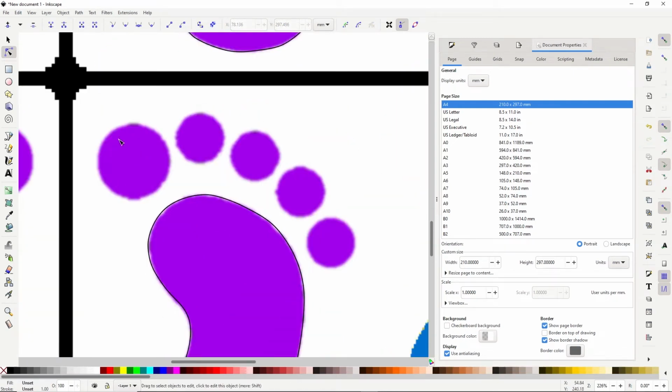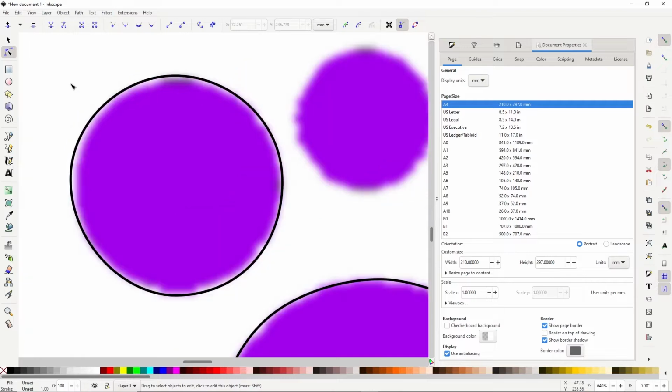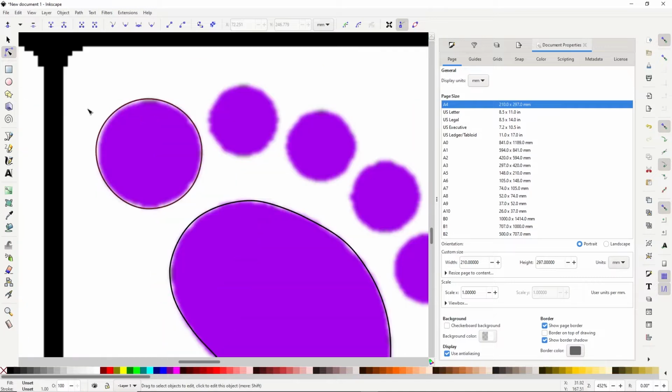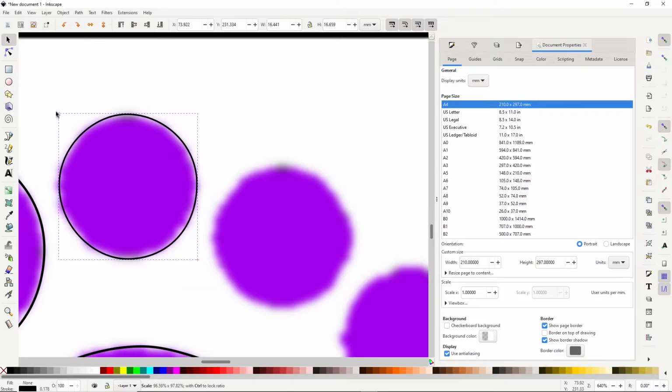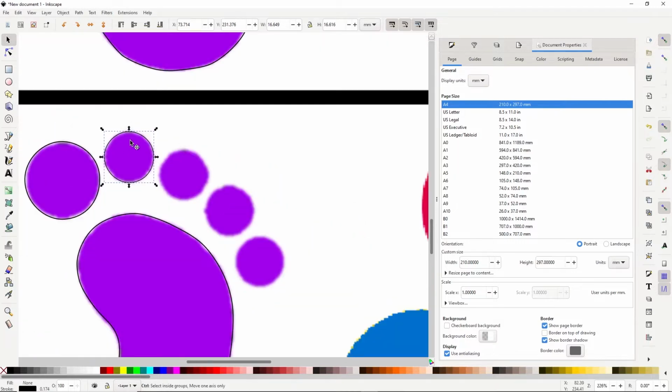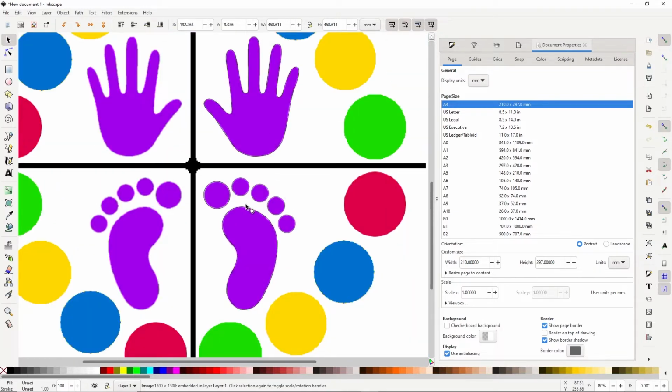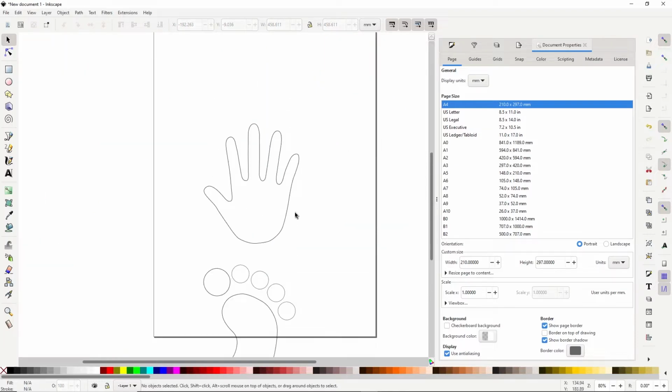And then we'll trace these guys. They'll be really easy because they're circles. Yeah, you know, I could have made it a perfect circle by using the tools, but I kind of like that it's not a perfect circle. It's more organic. It looks like a toe, or, you know, more like a toe than a perfect circle would. Great. Excellent. So we have a hand and a foot. Perfect. We can get rid of that. And there we go. We've got our hand and foot.